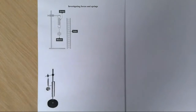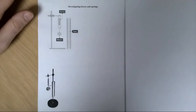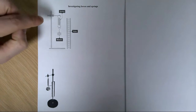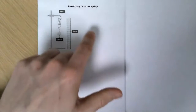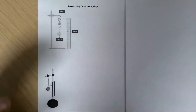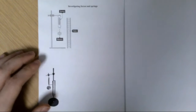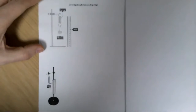In this video, we're going to look at the OCR Advanced Information for Foundation Combined Science. Now, this does also come up on the triple physics paper, but it also includes magnets. I don't really know what they're going to do with magnets, so I'm really going to focus just on investigating forces and springs. And if you are studying triple science, then I would probably recommend you also think about balanced forces and find some revision materials for that.